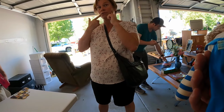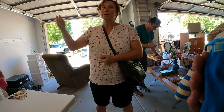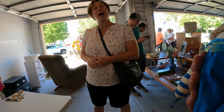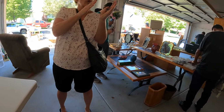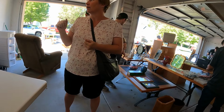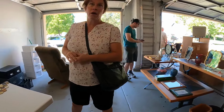Oftentimes they'll get their crowns replaced or bridge work done, and they'll request their crown back from the dentist. If you come across anything dental, I would give you a bid on that as well. Because the gold content on a gold crown can run anywhere from 2% gold to 75%. That's 18 karat. I heard you asking them about the penalty. Yes, that's why I was asking. So I will give you a bid on those as well.